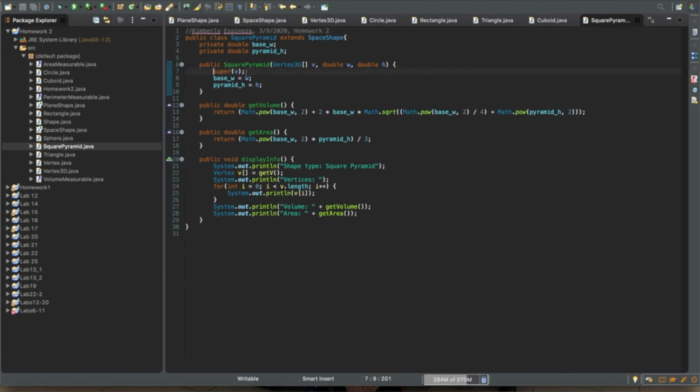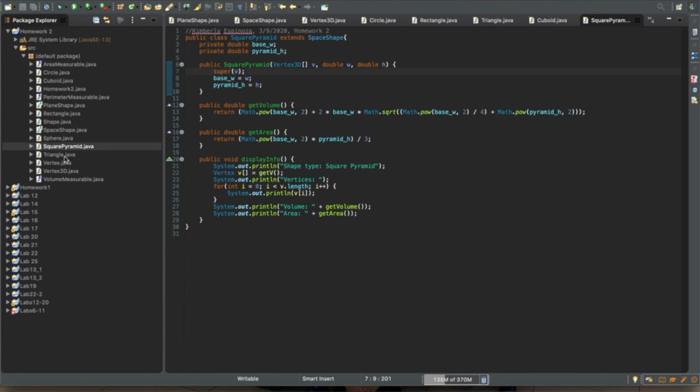We overload this method here. That helps us call the vertex that we have from our vertex class. And we have our same three methods, our get volume, get area, and display info, which will call get volume, get area again, and display all the information.